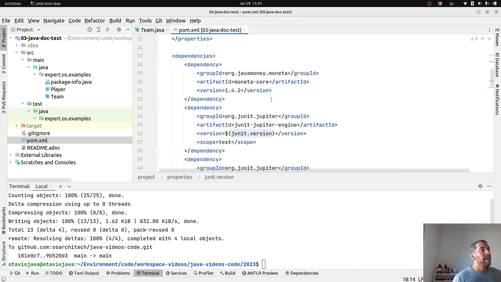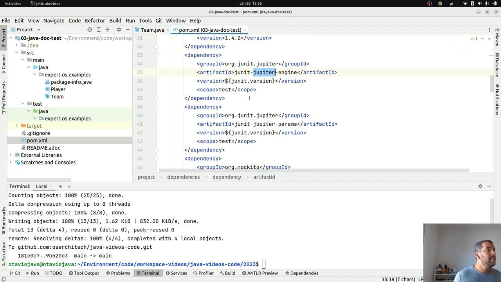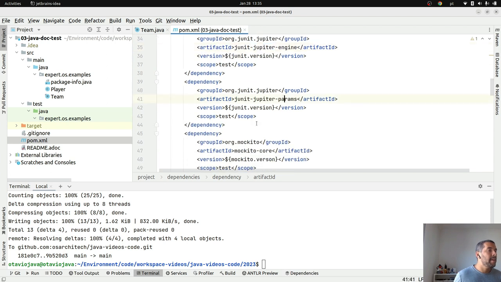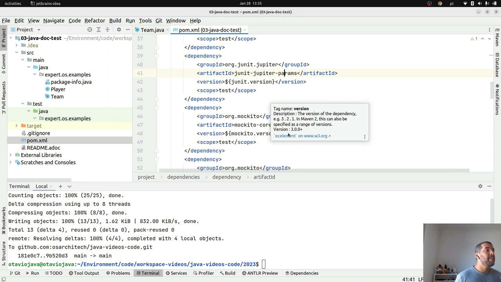Furthermore, it depends on the product, but sometimes I will include Testcontainers to run integration tests, some JSON API tests, some REST Assured to test microservices, and so on. Okay, the minimum on my test stack are JUnit-Jupiter, the engine, the params that I'm going to show, Mockito, the integration with JUnit-Jupiter, and AssertJ. Those are my three favorite libraries that usually go with me. It doesn't matter where I go.